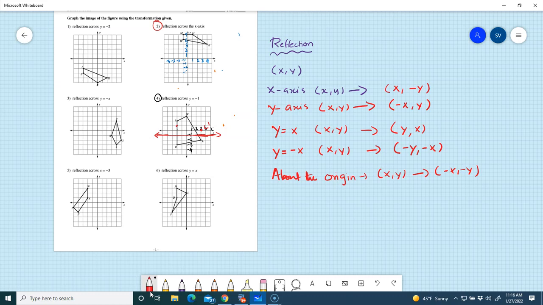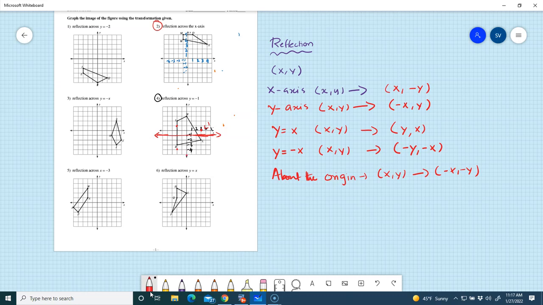And this point is how far away? 1, 2, 3. This is the next point. And this one is 1, 2, 3, 4 units.